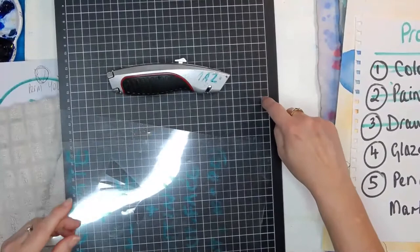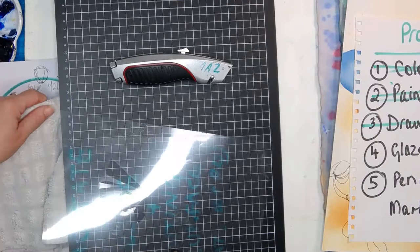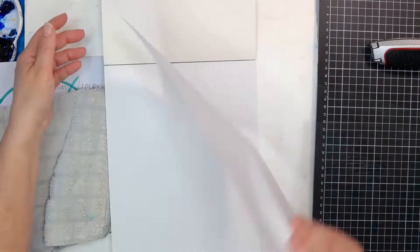This is a Stanley knife. Any sort of blade will do the job. I've also got a piece of bank paper, because I'm going to reuse this when it comes time for making the stencil. I'm going to use another piece of this bank paper, which is just a translucent paper.